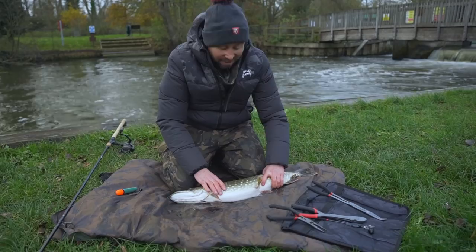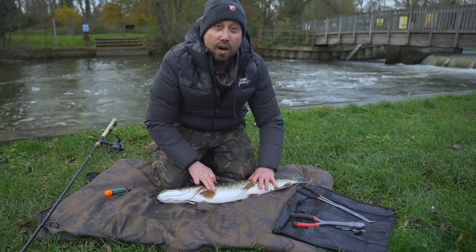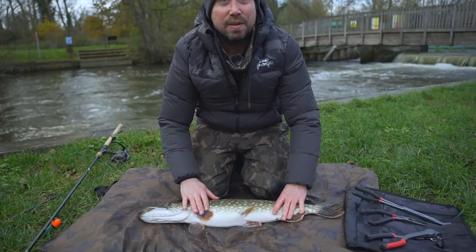Pretty little fish, river fish. Got him on the mat. Make sure you've got all your tools ready before you get the fish out. We've got to unhook it. Let the fish calm - never rush this job. Be prompt. Just gently chin it. Let's get those longer forceps. That one out first, and then the top treble. Turn that out. No need to panic with these fish, whether they're big or small.